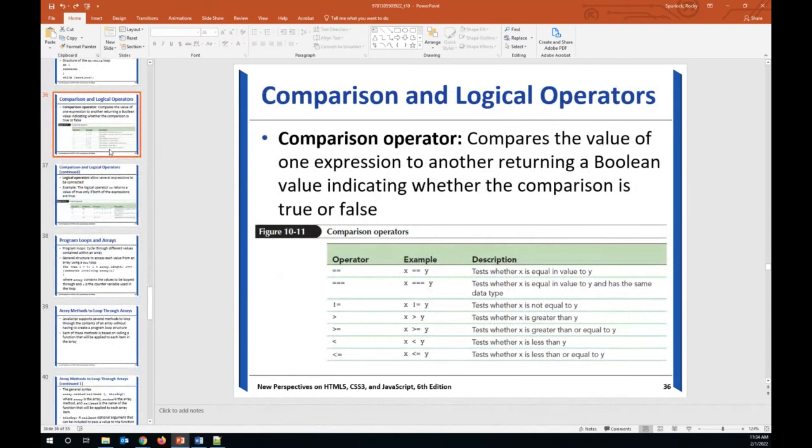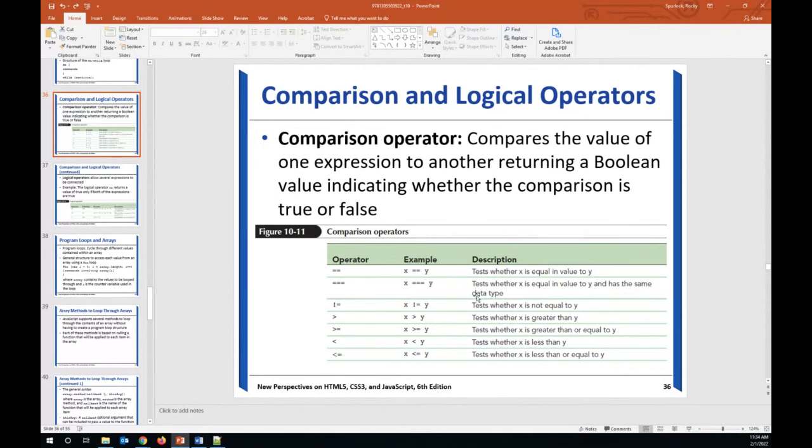So we can use comparison operators as well, that will compare the values of one expression to another. It's going to return a Boolean, a true or false value, indicating whether the comparison is equal or not. So we see the different operators. For example, the two equal signs, x == y.